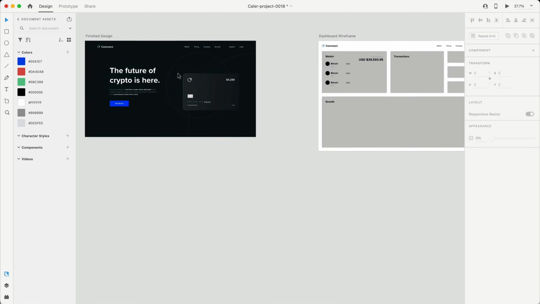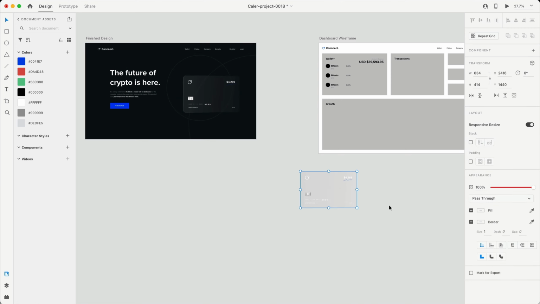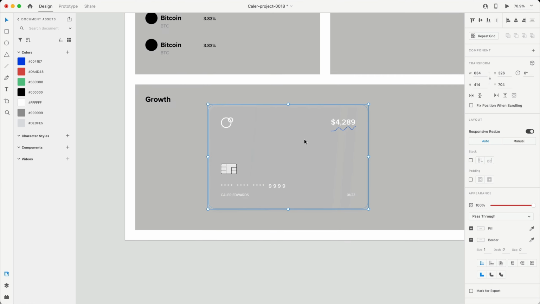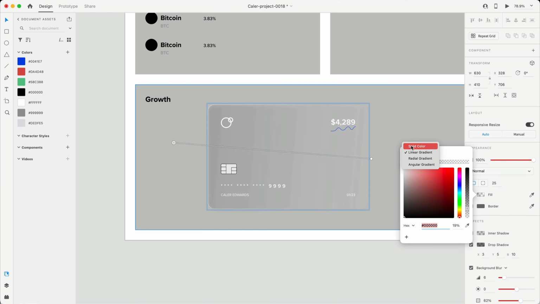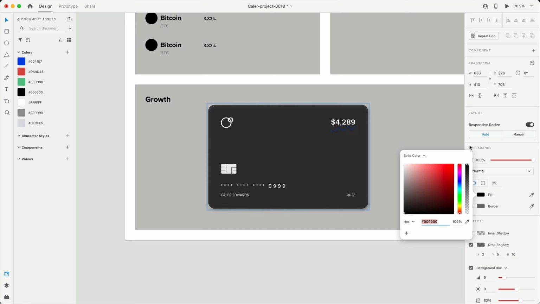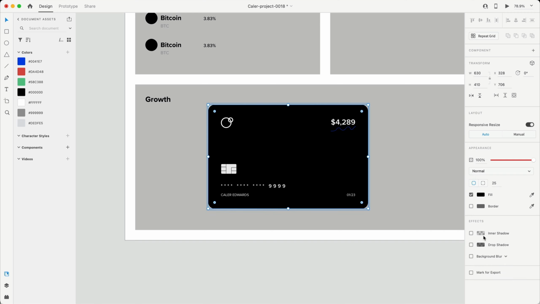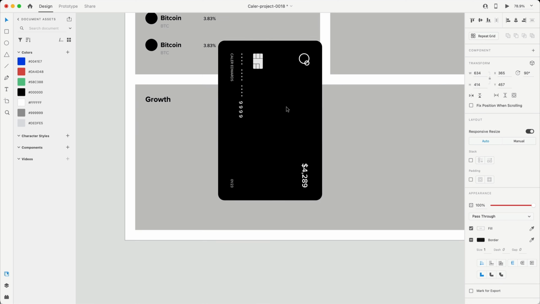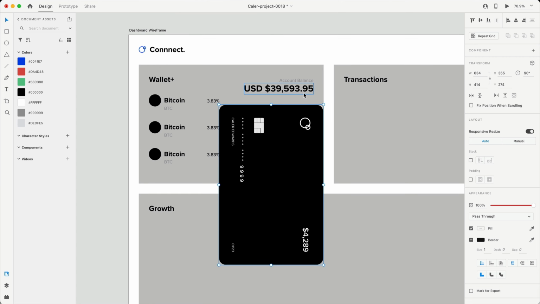We have this card that I designed in the last video. So I'm going to grab that and hold Option or Alt and create a duplicate. And I'm actually going to change this completely. So I'm going to change this to a black card. So we'll just go to solid color, black, make that 100% opacity. Remove the drop shadow and the background blur. So we have this nice card, and I'm going to rotate it. And we're going to put that 40 points below our account balance number.